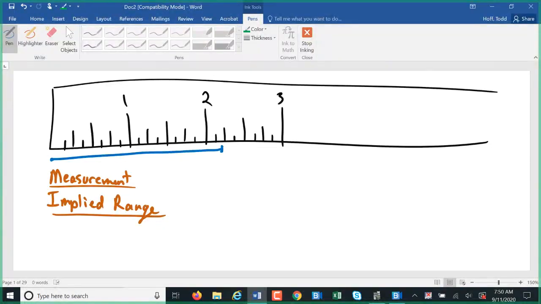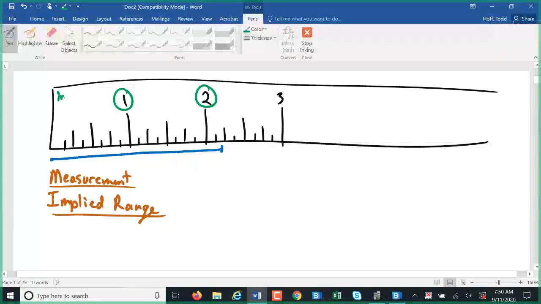Okay, so the first step you really have to figure out in any of these is what does each division on the ruler stand for? So between known markings, this is 1 inch and this is 2 inch. I should have said that we're going to assume this is inches again. We try to avoid going from 0 to 1 just because on many rulers the corner gets rounded off and the first marking might be missing or obscured a little bit. So we typically go up from like 1 inch to 2 inch.